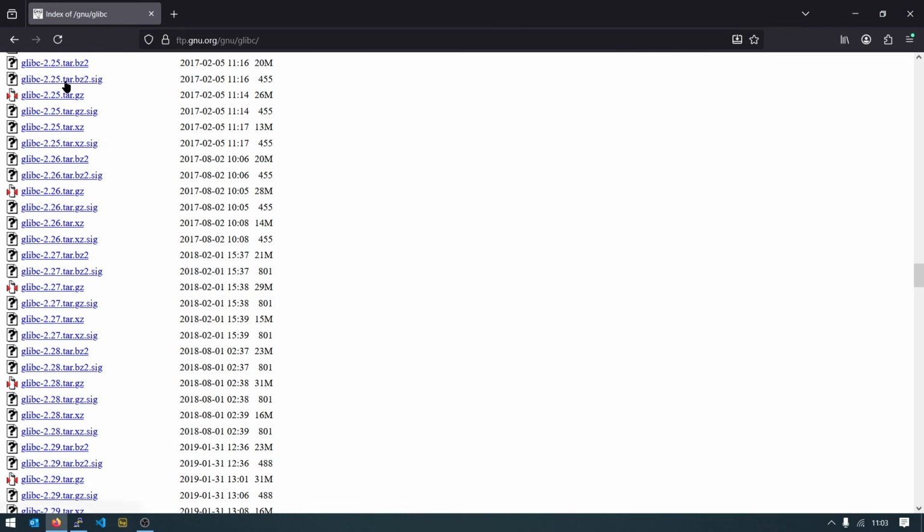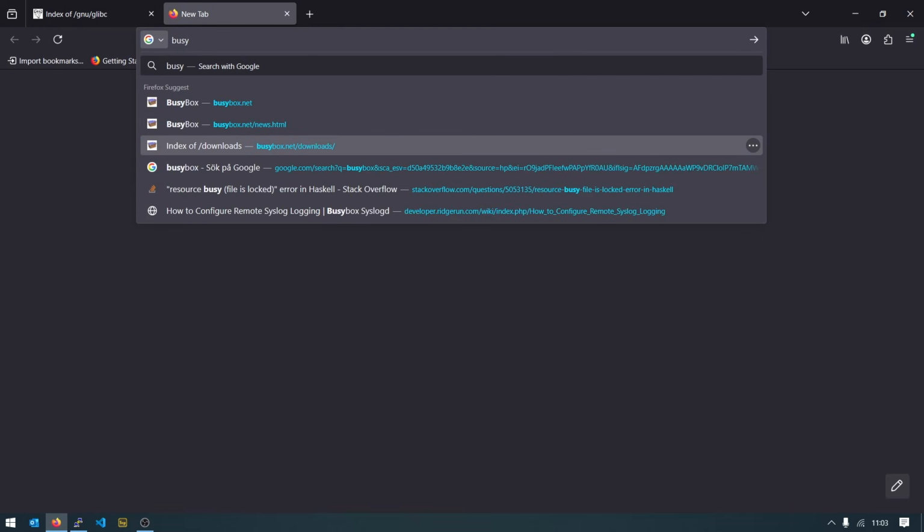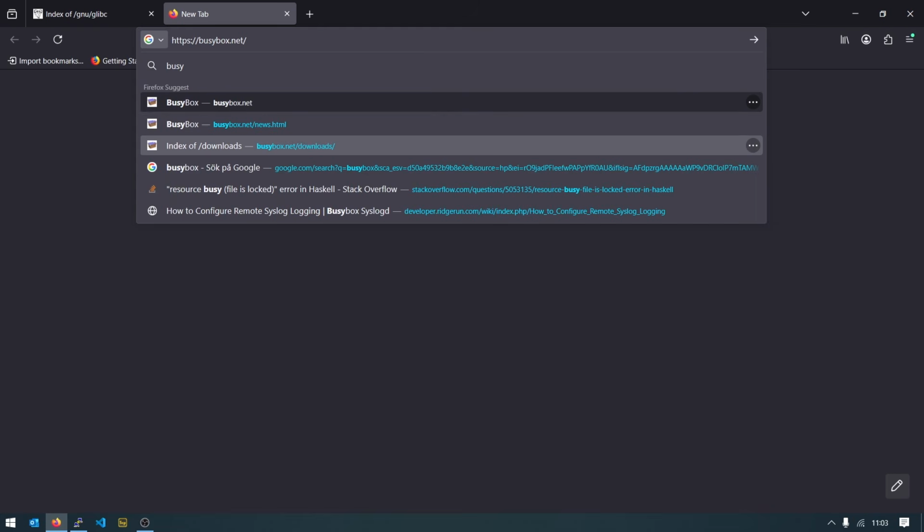And while we're at it, let's go to Busybox. And this is not a GNU software, so we need to download it from somewhere else. So I'm breaking my rule already. But this is only for the phase 1, so it's not going to be installed on your end system. Besides, we are taking it from the official website, busybox.net.